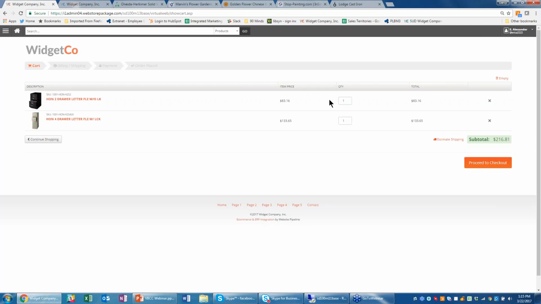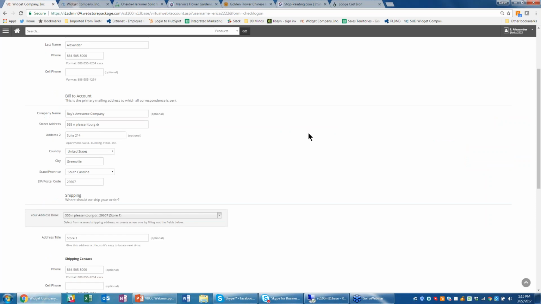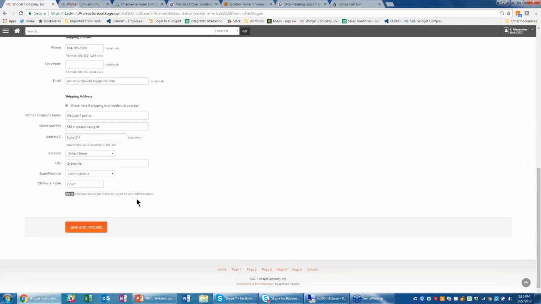So again, all those were just kind of around different ways of shopping. And now I want to proceed to checkout. So I'm going to go back and show you what the rest of those buttons were for in a minute, but for now I'm going to proceed to checkout. The software already knows who I am because I have the account set up, so I don't need to put in any of this information, account address information, etc., but I can overwrite it if necessary. In the interest of time, I'm just going to move through this.